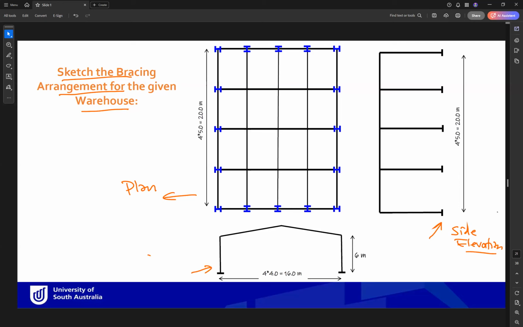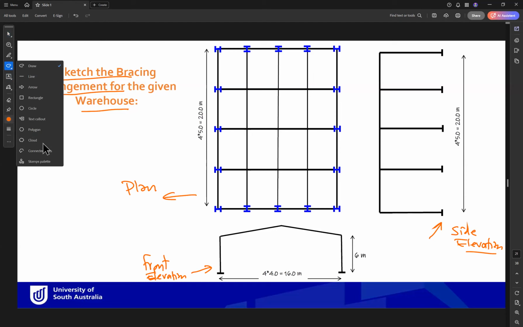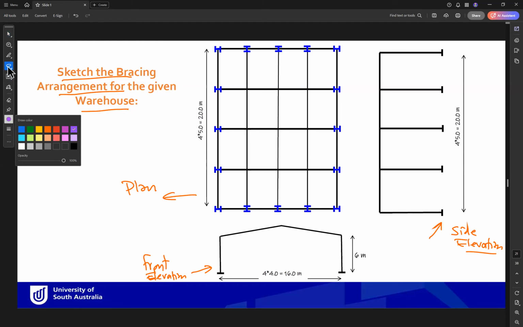And this is the front elevation. In this case, we need to draw the arrangement of the bracing. So we have wall bracing and roof bracing.